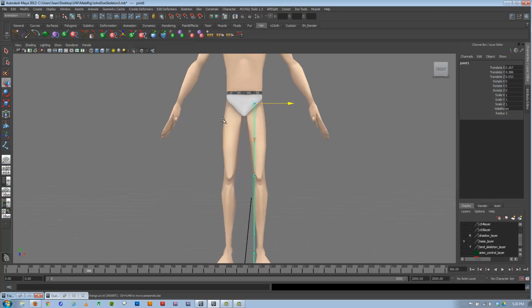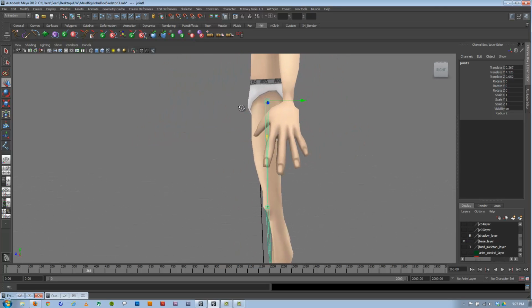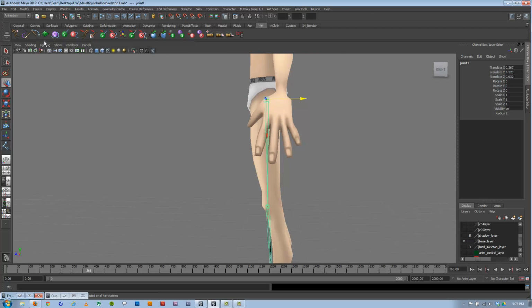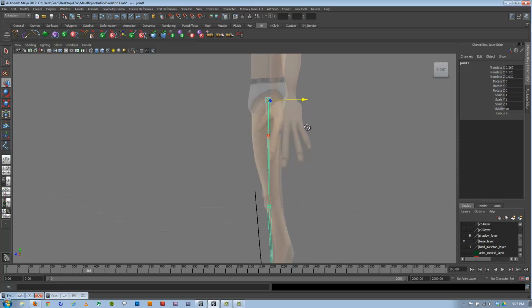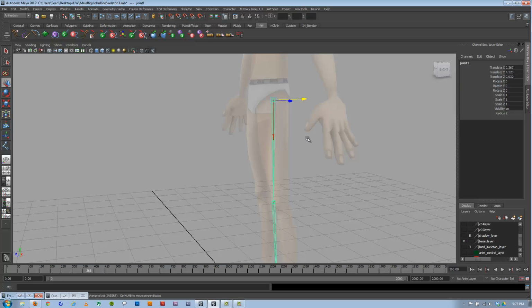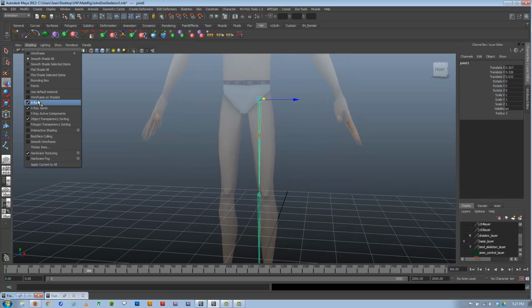So you notice here, there's this crook for the underwear, and that's kind of where I want that leg to pivot. So I'm actually going to pull it down a little bit so it's right on that line. I think we're good from the side, maybe because the hand's kind of in the way there. Maybe move it back just a little bit. And if the hand's blocking your view and you can't see through it, you can also change to X-ray view, and start to see the legs some that way. For those of you who are wondering, I'm hitting Alt B to change my background color. So that looks like it's in a good spot.